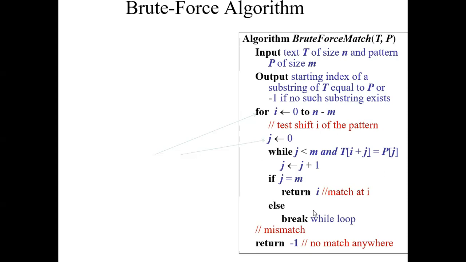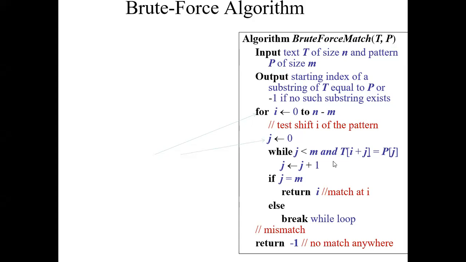So is this understood by all? If I am coming out of this while loop because my j value has reached m, that is why I am checking the condition here. I'll return i. If I am coming out of this condition, I'll break the while loop. Again, for the next value of i, initialize the pattern from the first index. And if I reach the n minus mth location in the text and I do not find the pattern, I return a value as minus 1. So I hope this is understood by people.